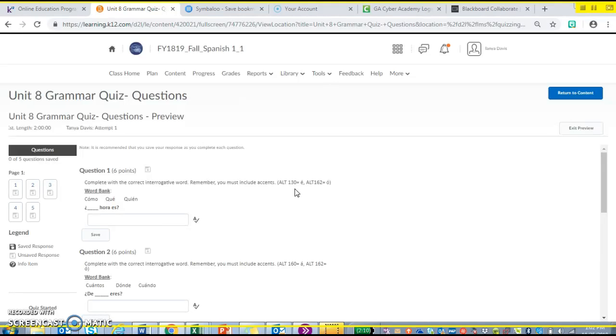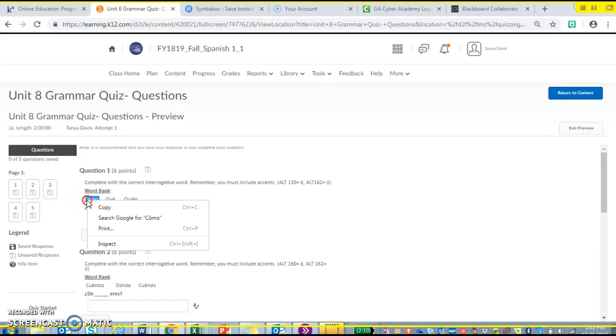But if you do not have access to that or it's not working for you or whatever, you can copy and paste right here from the word bank. So this is the quiz. This is question 1. Okay, so you see there's a word bank and it has 3 words. So I can just pick a word from here. So I'm just going to pick this first one. Okay, so I'm not even looking at the question, so I'm not telling you if this is correct or incorrect.